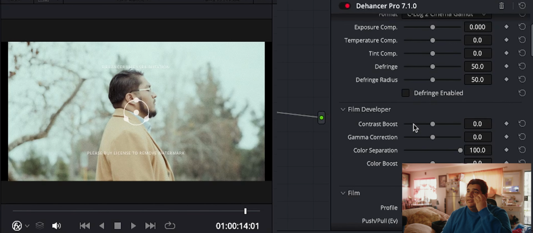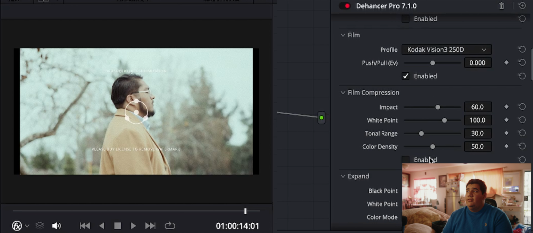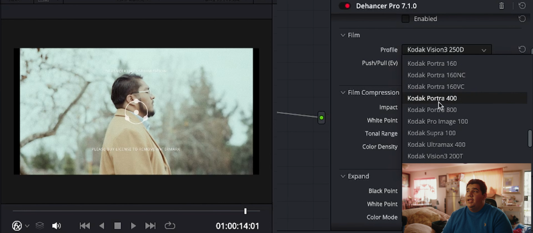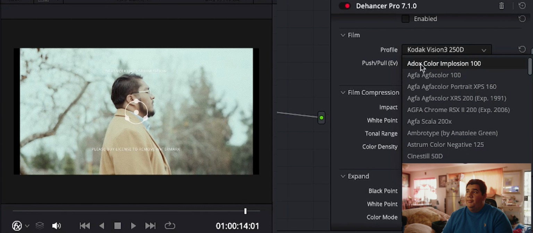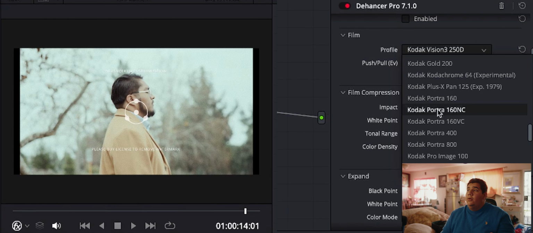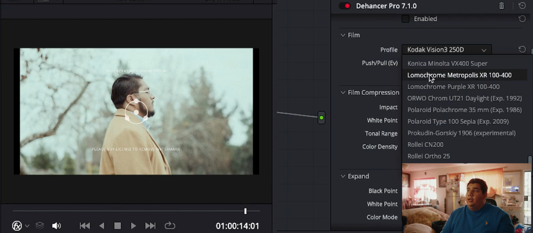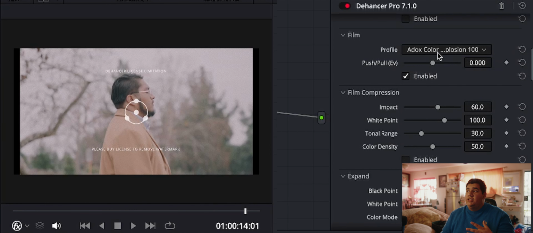So we already got our base stuff done, and I can see I'm a little bit overexposed here, but first I'm going to see what each of these color grades do. So in the film section, you have all these options. You have something called Agfa, Chillstorm, Fuji Chrome, you got Fuji Film stuff, Kodak, you got Lomochrome, you got Polaroid, you got all these different rolls, and all these different rolls give your image a different look.